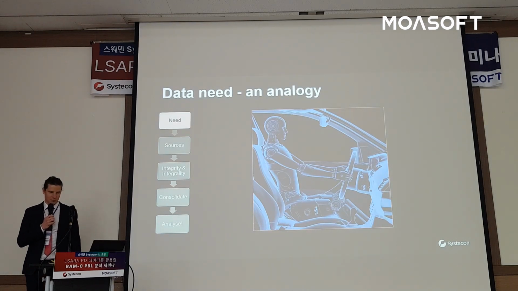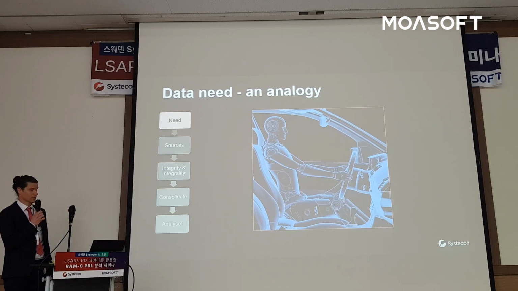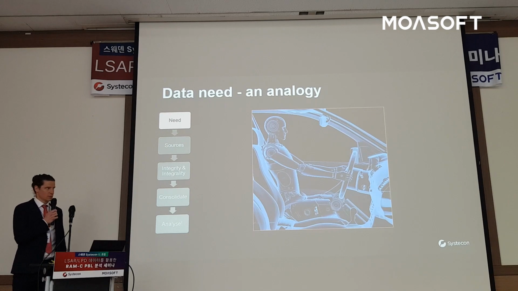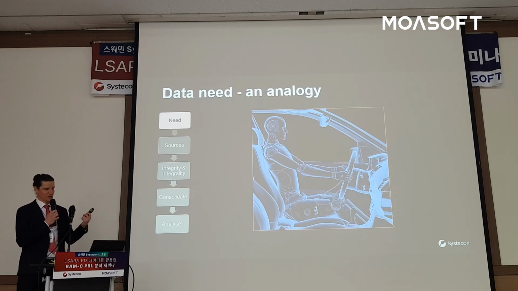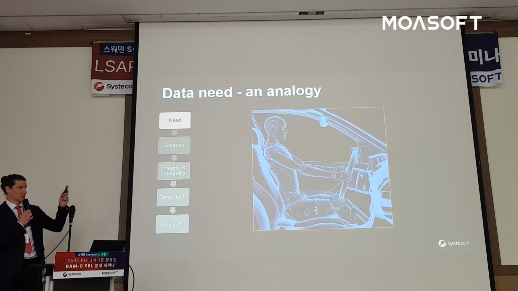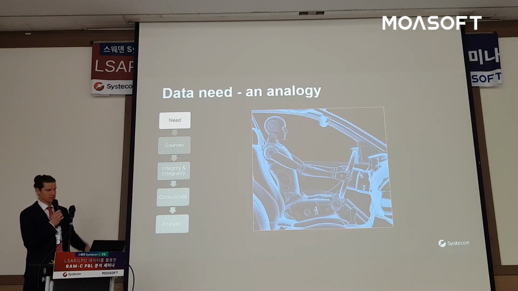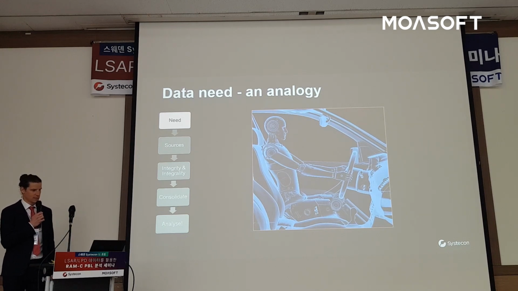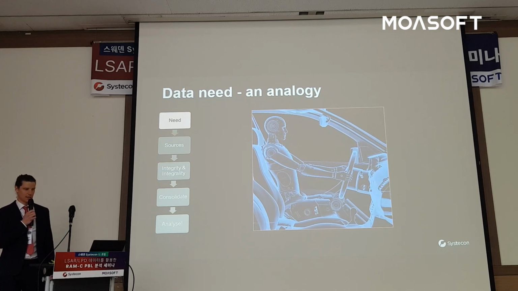Oscar showed you this picture before, and I think it's a good analogy. To start with, always when we talk about data collection, what do we need? If we are going to analyze the effect of a car crash on the human body, we do not need to know the color of his eyes. But we need to know the strength and the weight and the size. So, as Oscar said, the same goes for any type of analysis that you want to do. When you build your model, you need to know what you are going to analyze so that you gather the data that you need.